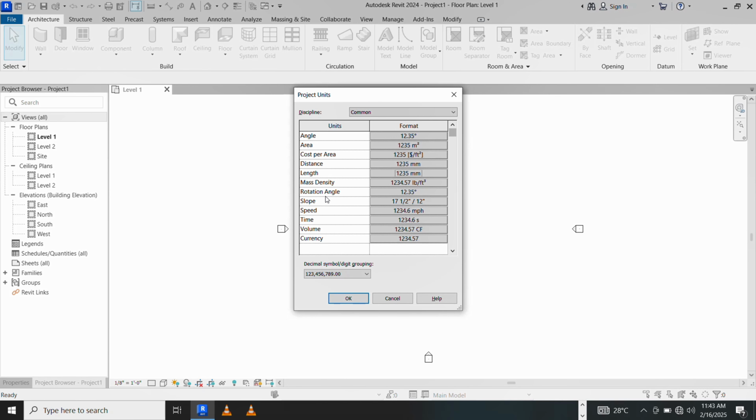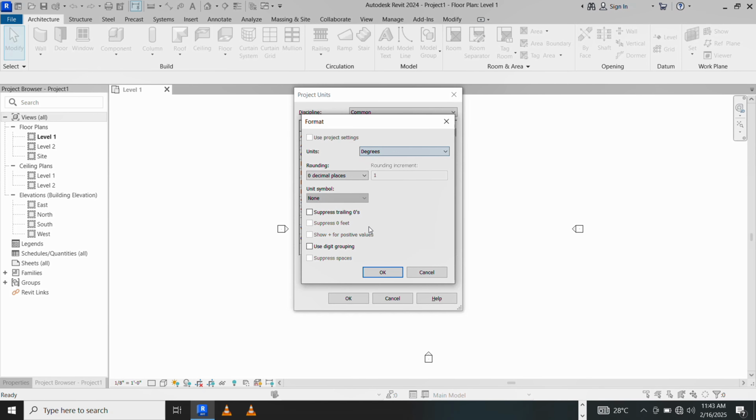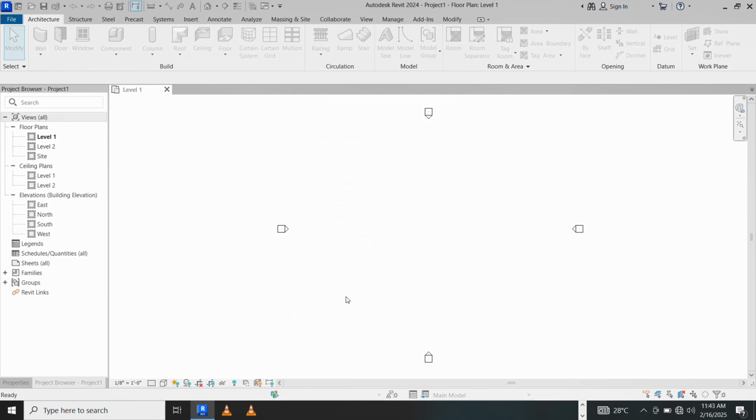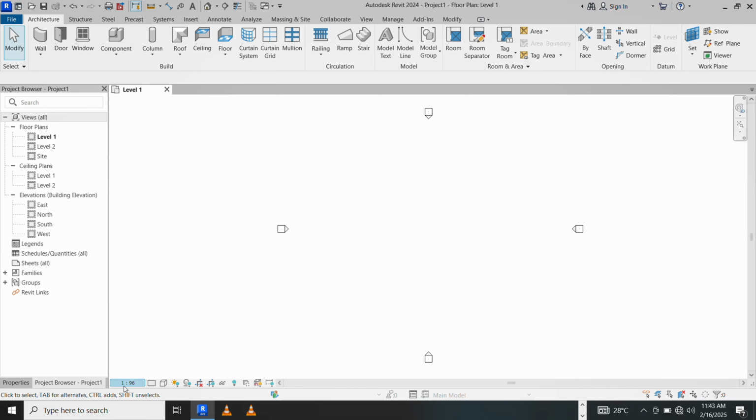Then slope, I will leave it in degrees. Okay, that's all. Now our project unit is set.